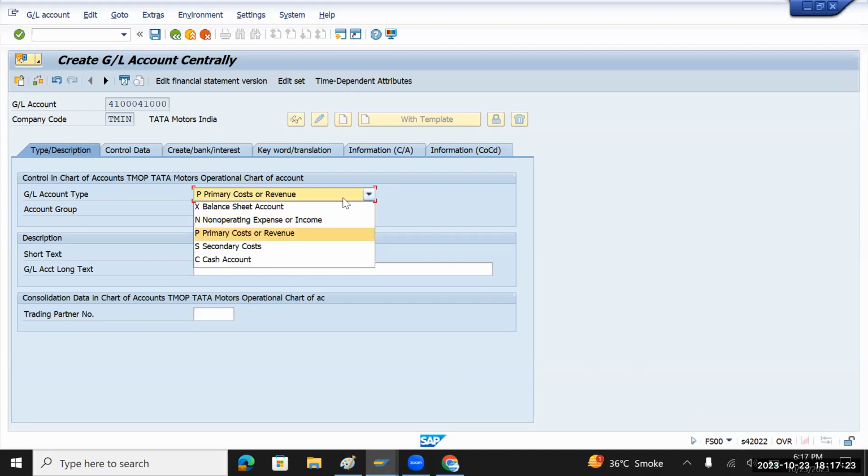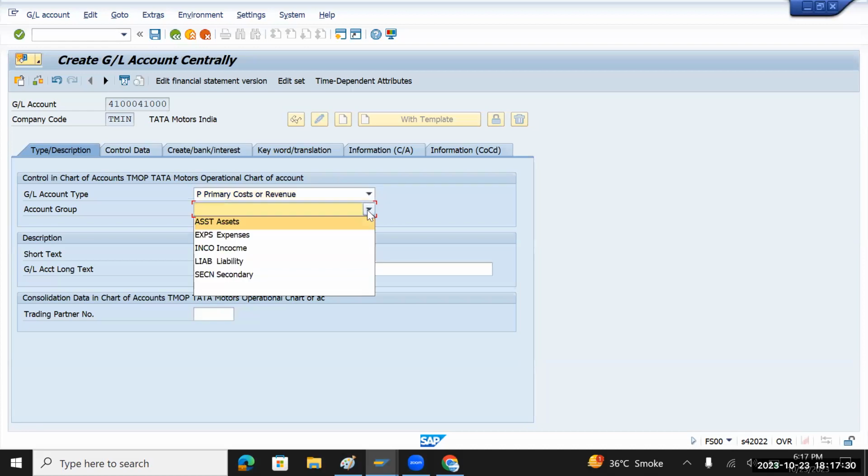Or else, we'll go with this option here in this case. And in other company code setups, we'll do it like that. Just give me a second. I will pause for a minute.